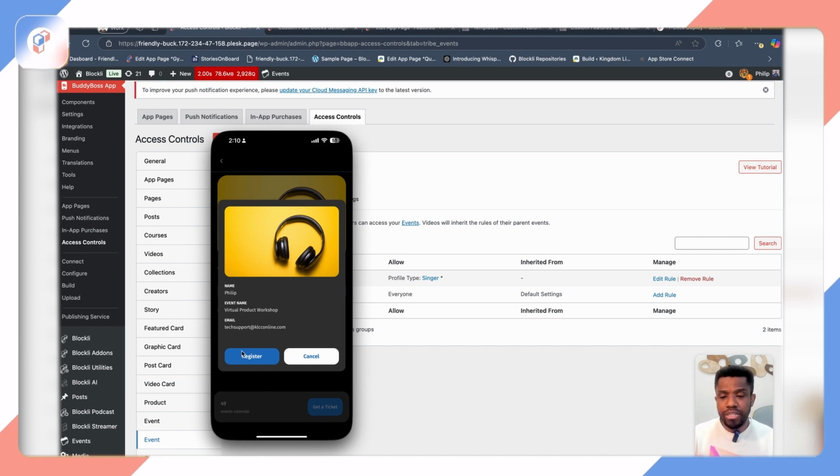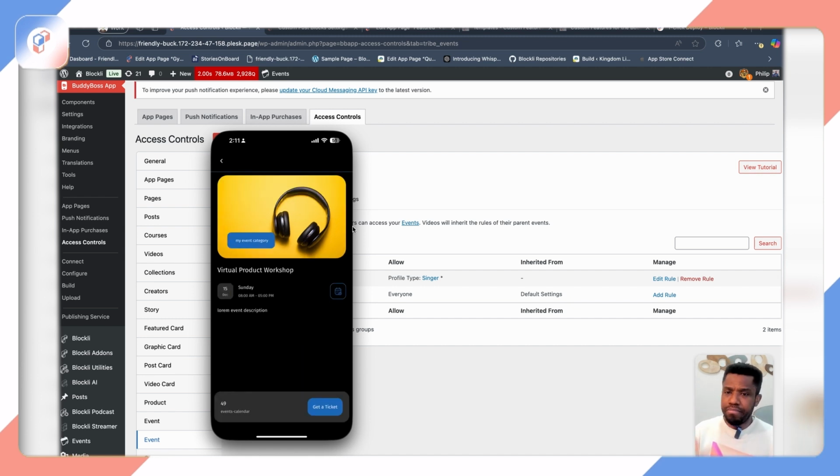Now, once I do this, you can see here, the user doesn't have to fill out any information. It automatically picks up the logged in user in the app, their email address, their name, and the event that they're going to. It's going to send that information to the webhook that has been configured with this system. So how do you configure that webhook?